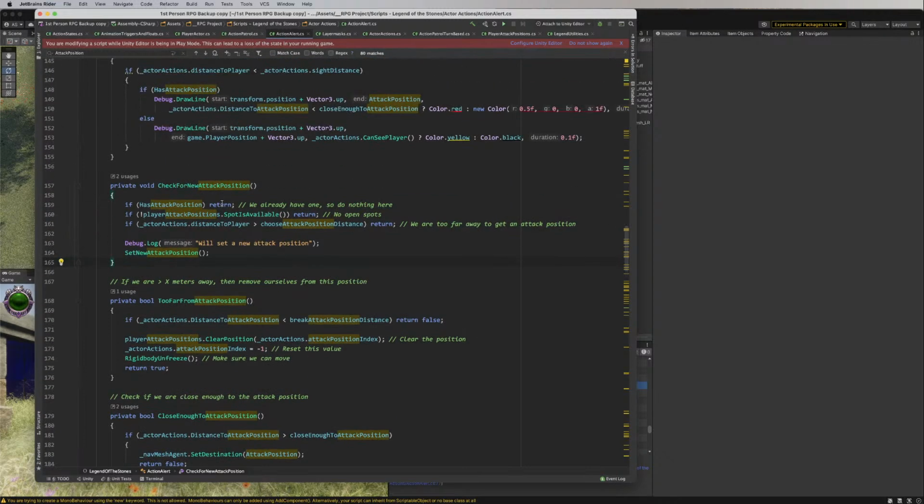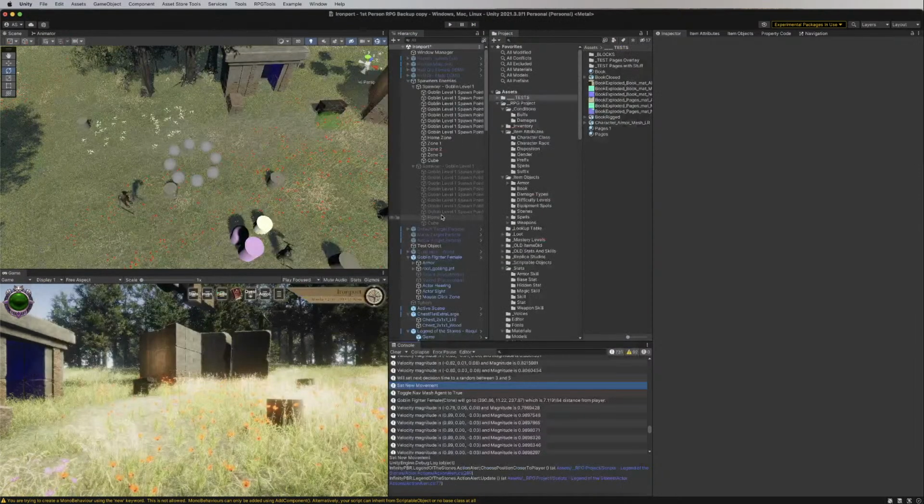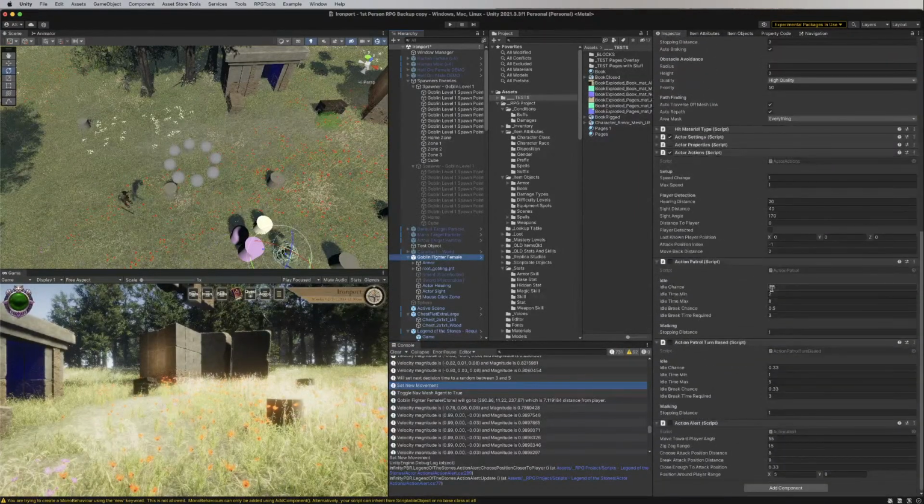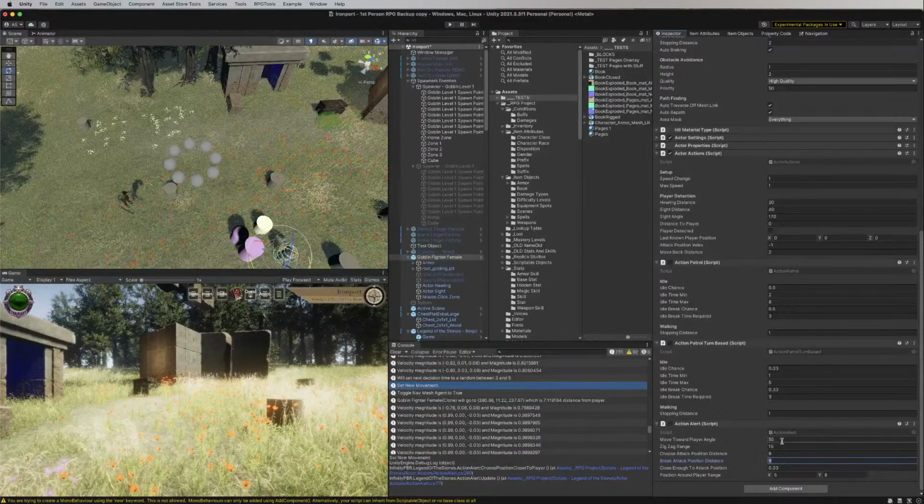Okay, so this is where I should be saying it. We'll set new attack position. If distance is greater than choose attack position distance. That's probably what's going on here. Okay, so my distance is probably greater than that value. I've got quite a few various values now. Choose attack position distance, break distance, close enough to attack, zigzag range. All right.